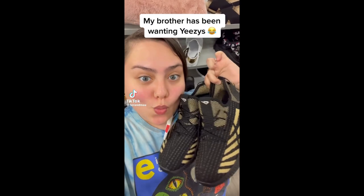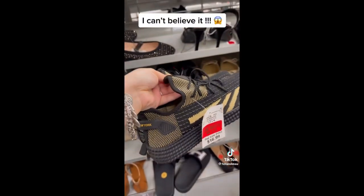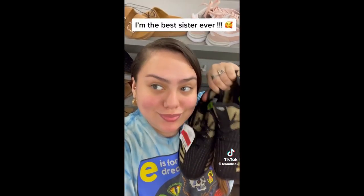My brother has been wanting Yeezys, and today I found them. I can't believe it. I'm going to buy them for him. I'm the best sister ever.